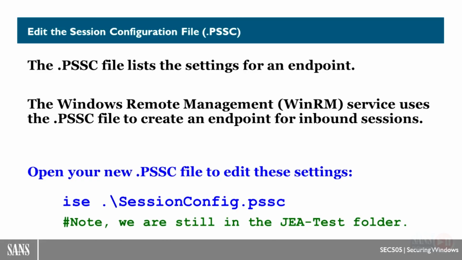Now, how do we define our own custom endpoint? Well, we need to edit another text file. This is a file that has a file name extension of .pssc. This file already exists on your box, so if you'd like to take a look at that file inside your editor, please run the command as shown at the bottom of the slide.